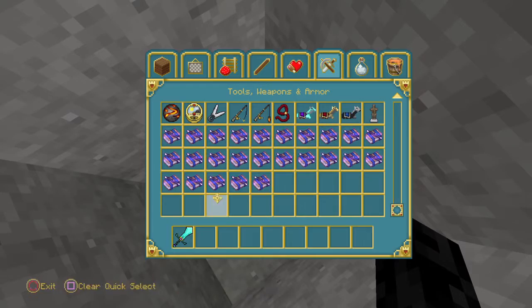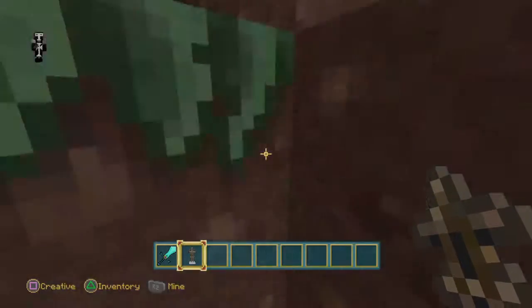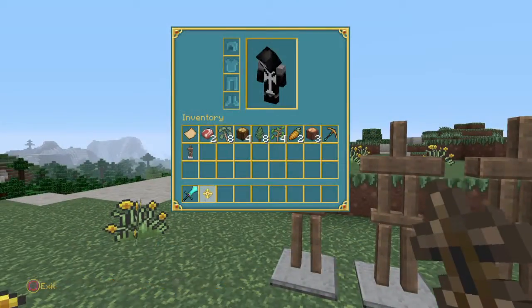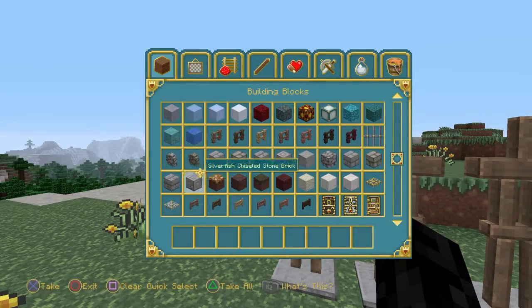Oh, there's another thing in here. They added armor stands. Boom. So now you can put your armor down. I don't know if you guys play like me. I like to collect things. That's how I play.